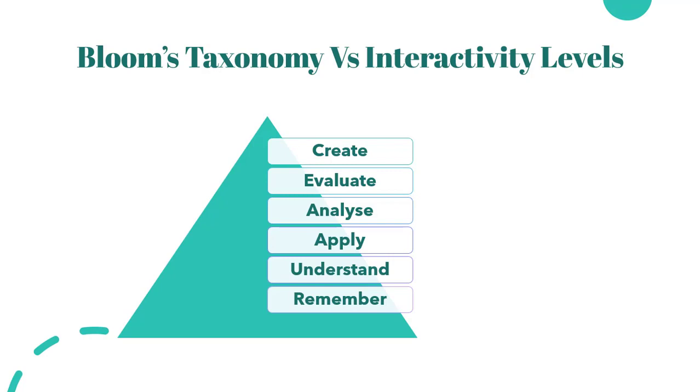So, the passive interactivity is very basic, and it just checks your knowledge, it just checks your memory. So the level of passive interactivity equates with the lowest two levels in Bloom's taxonomy. Okay, so that is why I said you can use passive interactivities if you want to communicate simple facts and concepts with your students. So it just checks your memory and understanding.